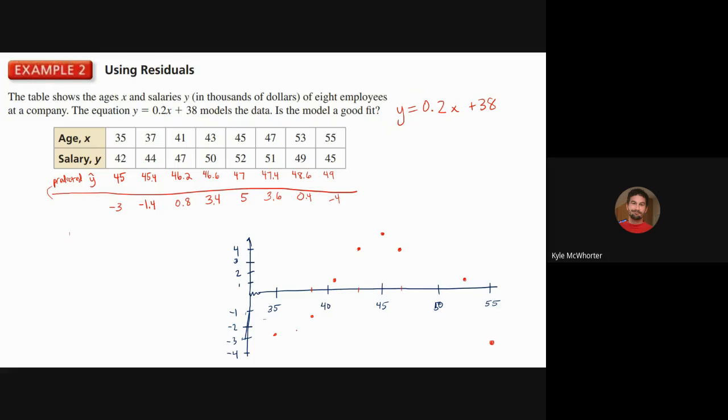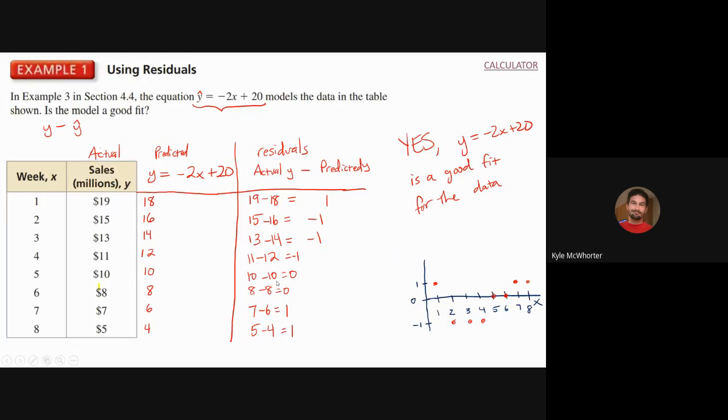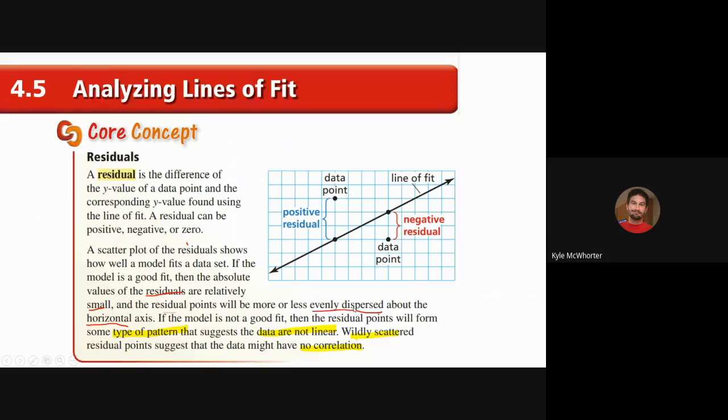So now looking at our residual plot here. For one thing, it has sort of a curve shape to it. It starts low, goes up high, then turns around and comes back low. So it has this upside down U shape kind of look to it. And that's not really what we want. Remember, we want them to be evenly dispersed. If there's some type of pattern, that would suggest the data are not linear.